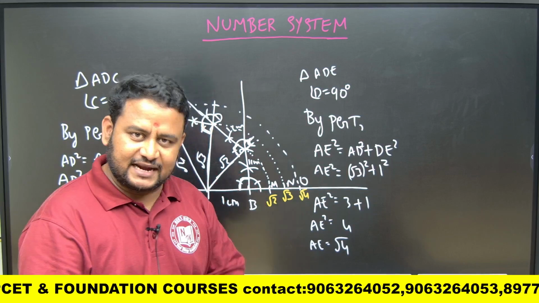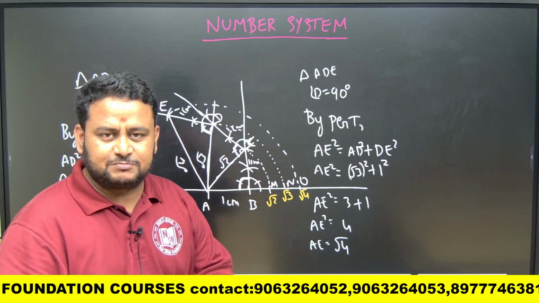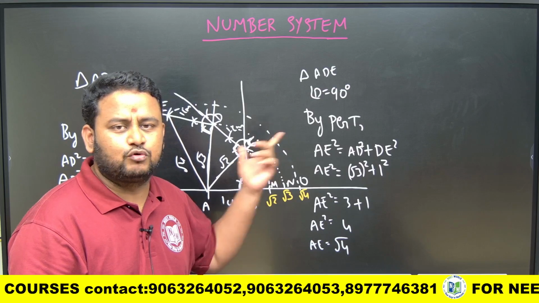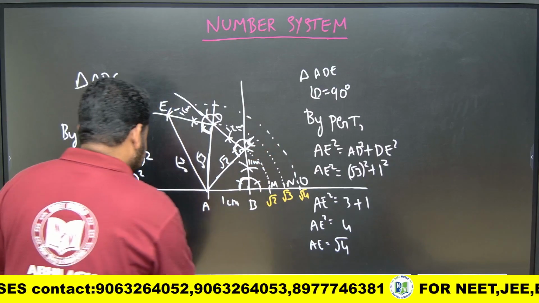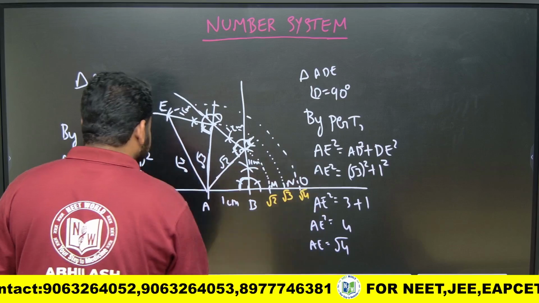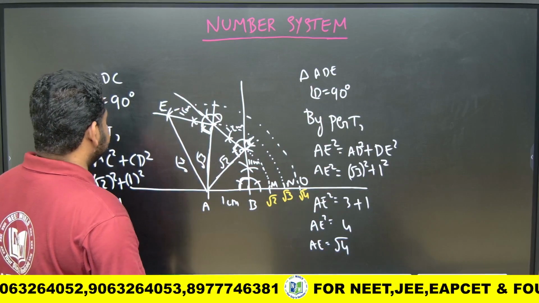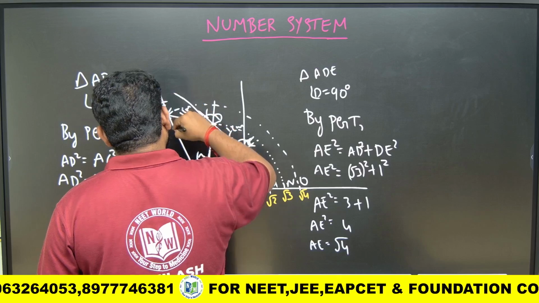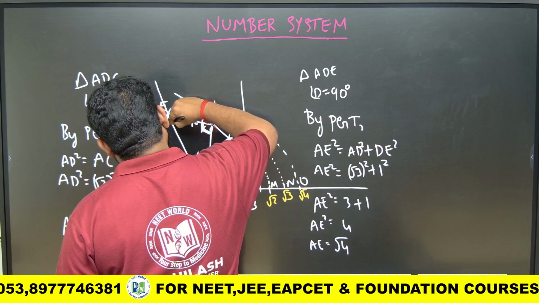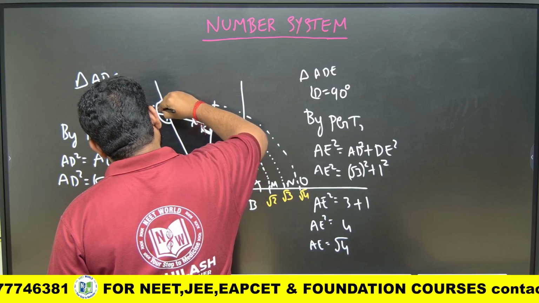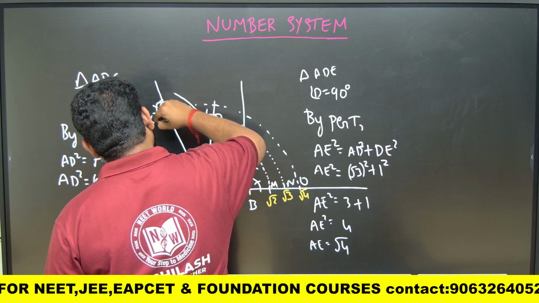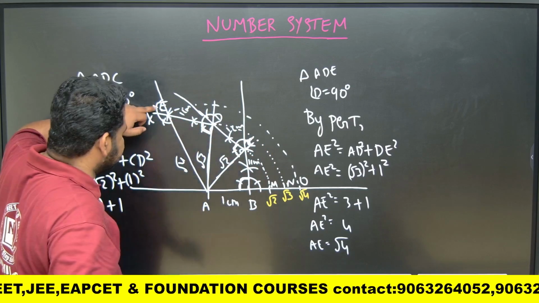Actually we can get root 5 directly without doing all this, but I am explaining how to get it using root 2, root 3 and root 4. Let us continue with the process. The point where we ended is point E. From point E, let me draw another 90 degree angle. I'll draw an arc here and cut arcs, keeping the compass here and here.